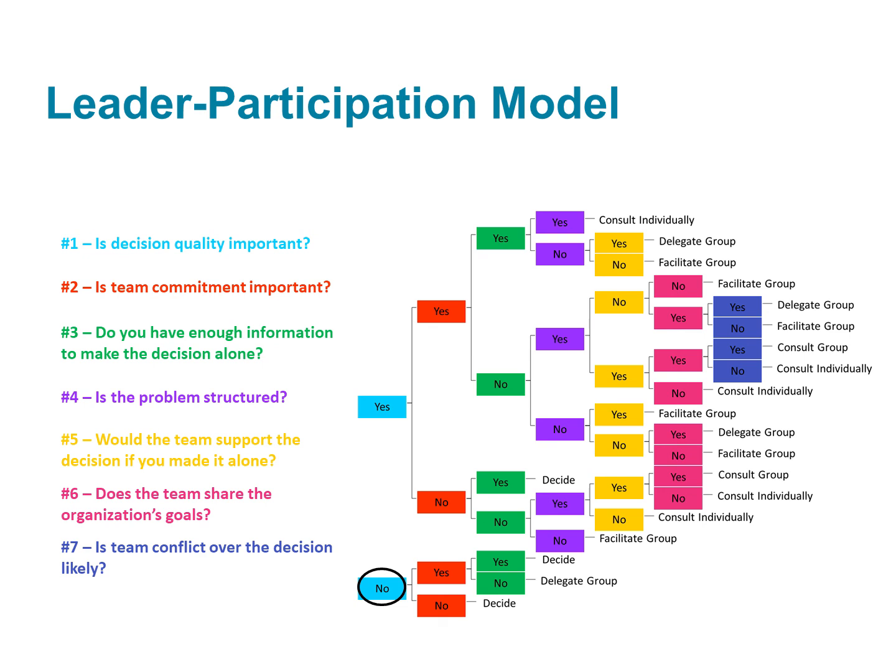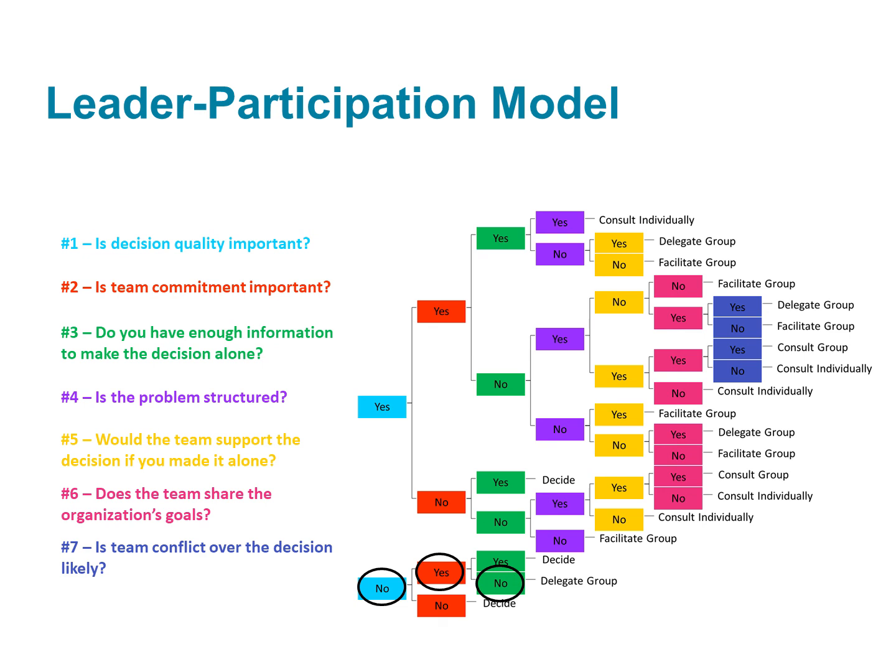Imagine your team needs to make a reservation for lunch, but many of the team members have dietary restrictions. Is the decision quality important? Not necessarily. In the grand scheme of things, where to have lunch is not all that important. And if you pick the wrong place, if the quality of the decision is bad, it's not going to be that big of a deal, assuming no one eats something they're allergic to. Is team commitment important? Well, everyone has to pay for their own lunch. So yes, in a sense, we would probably want to pick a place that everyone is committed to.